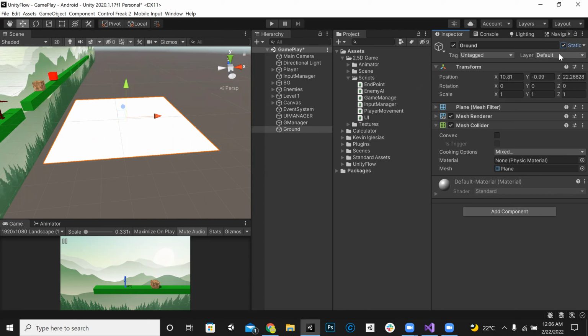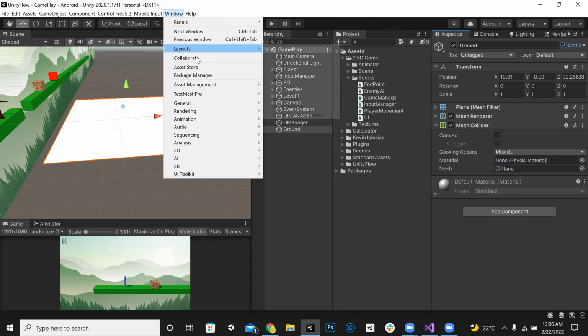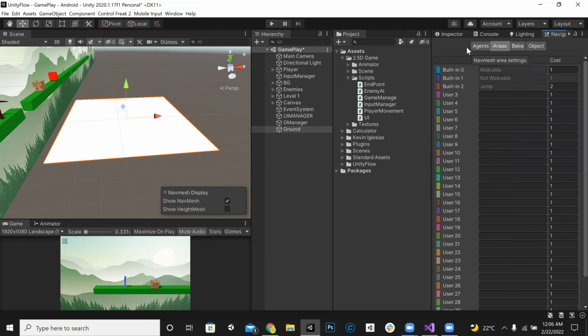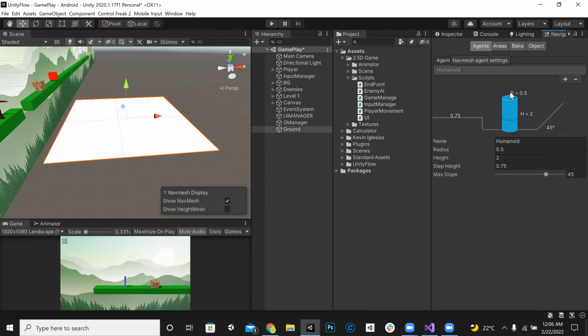That's the first thing you have to do. The second part is you go in the AI navigation. There are only two parts, and what you have to do is bake it. It will automatically bake the static areas.